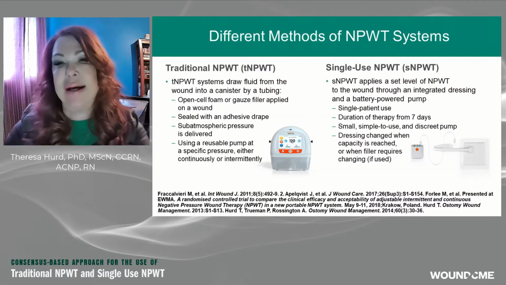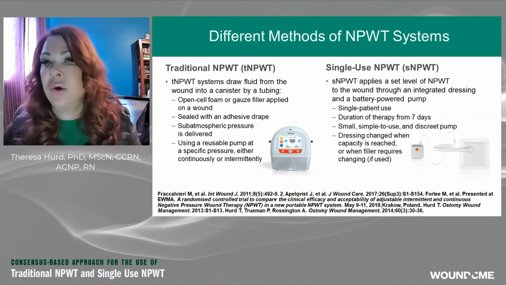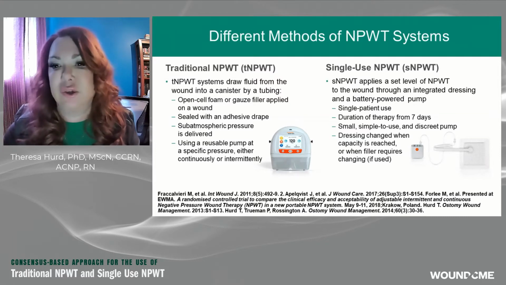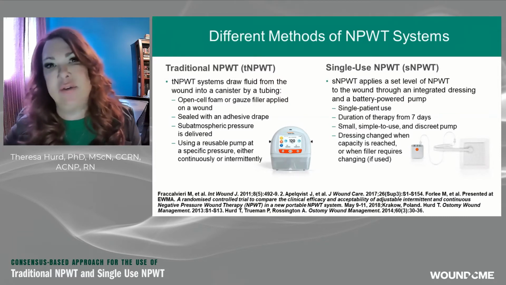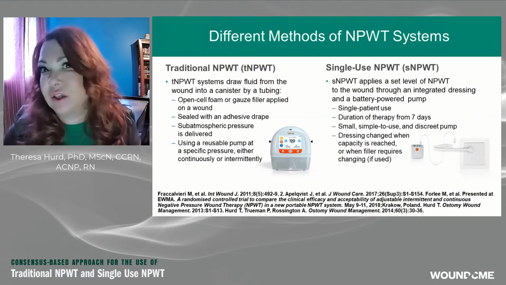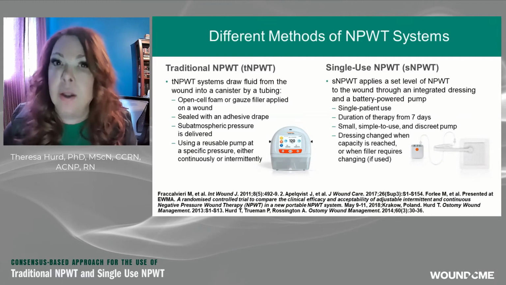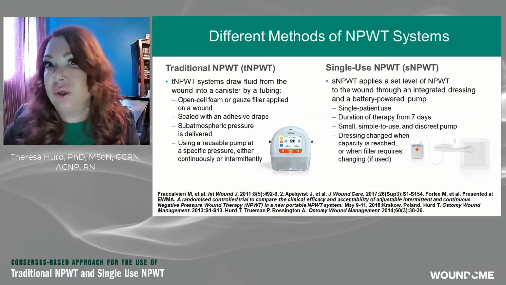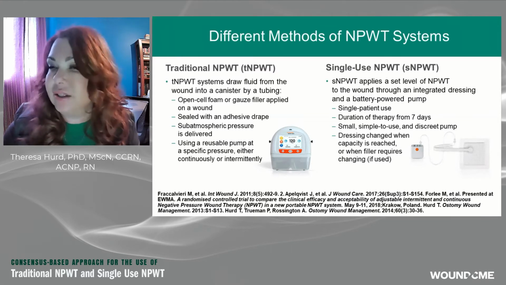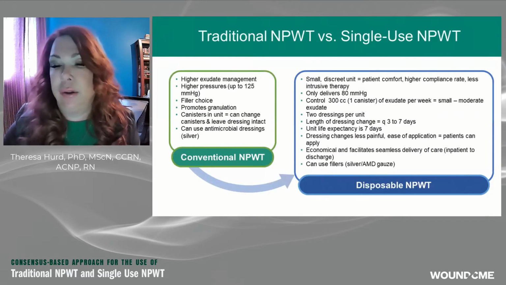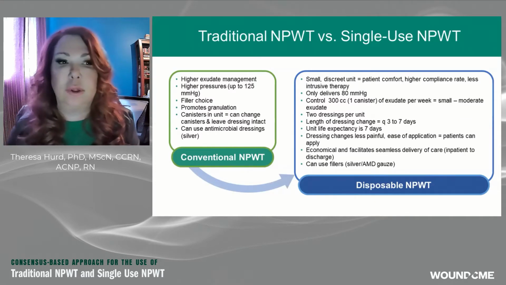The dressing actually is changed when the dressing itself gets full of exudate. In other words, you would need to change it when you get exudate, and or if you used a piece of silver that was a 3-day dressing, you would change it in 3 days. But if you are just using PICO, it can go for 7 days. Once 7 days is up, the machine is then disposed, and you use another machine or another PICO for that.